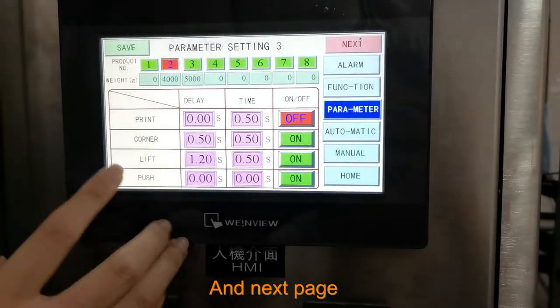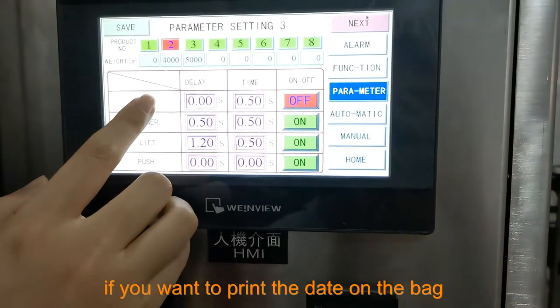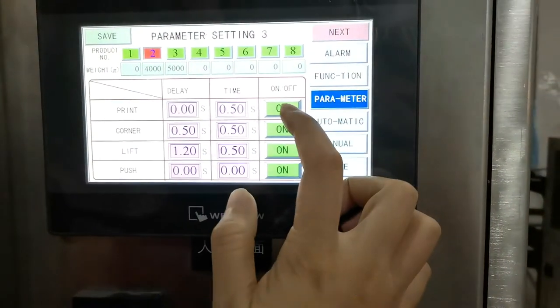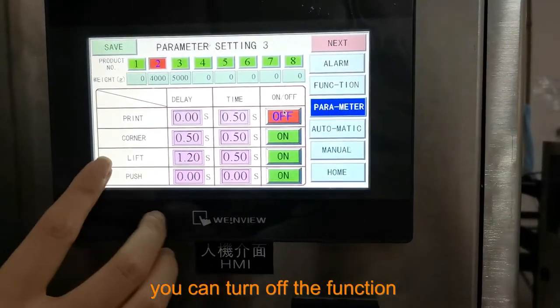And next page. This print means the printer. If you want to print the date on the bag, you can turn on the function. If you don't need to print the date, you can turn off this function.